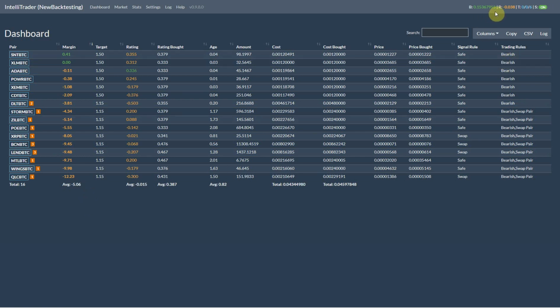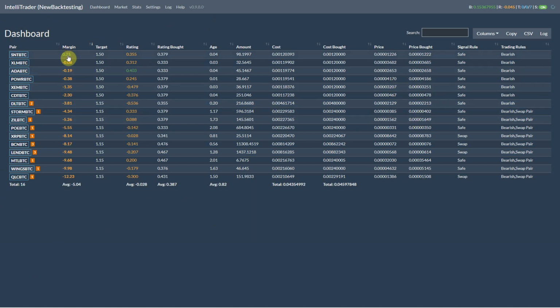I'll just quickly go through the main interface here. These are all the pairs that you currently hold. That's 16 pairs. That's my max pairs, hence I hold everything here.